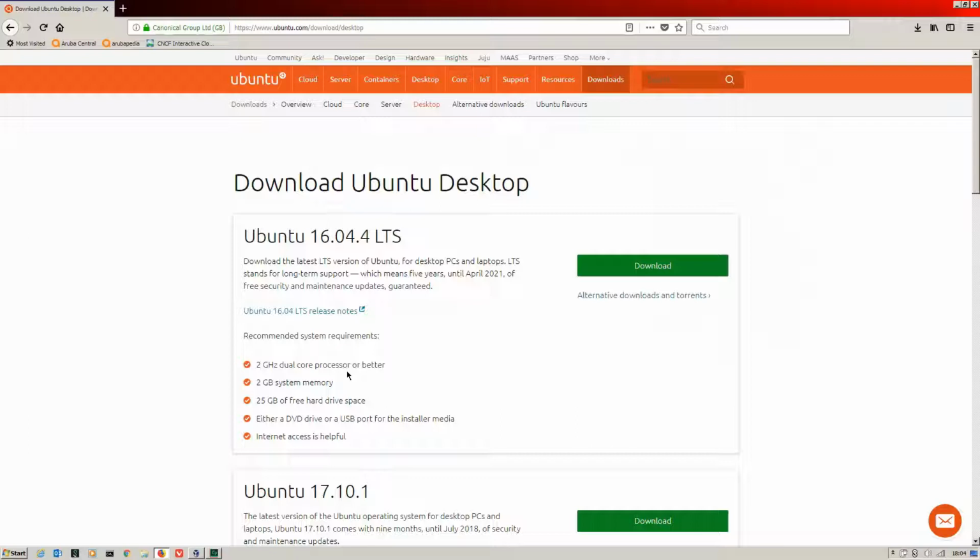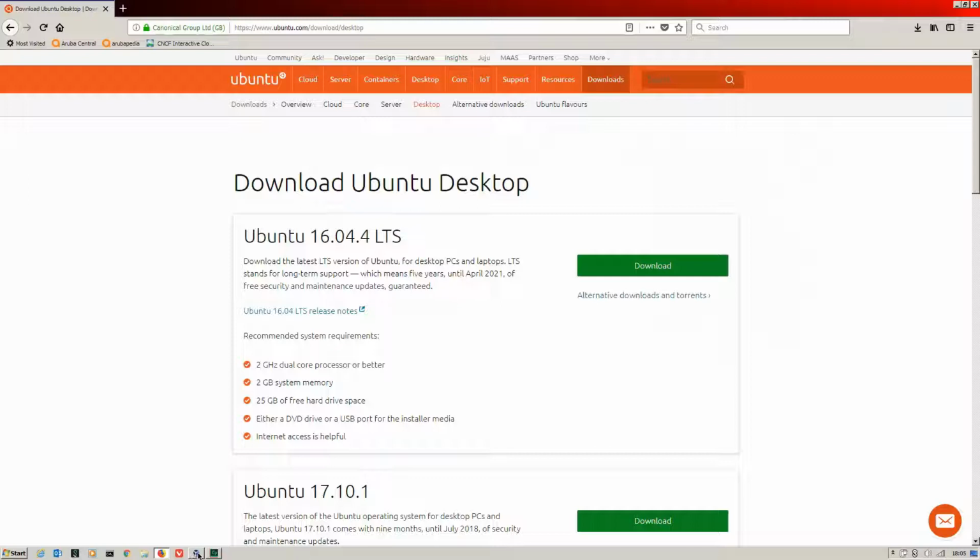Now, I know that I'm late to the party with this one, and 16.04 has been out for nearly 2 years. There's a new long-term support. That's, by the way, what LTS stands for. There's a new version of Ubuntu out, I think it's the end of April though, and I needed a fresh install of Ubuntu 16.04 for some work I'm doing, so I thought I would record a video.